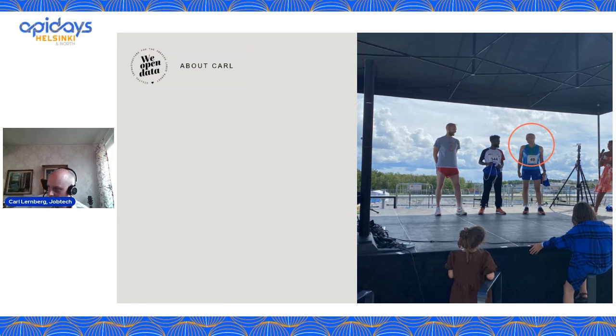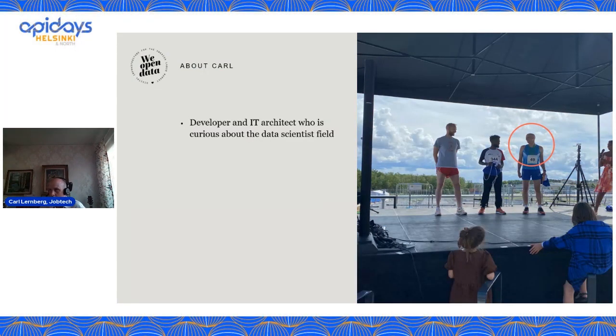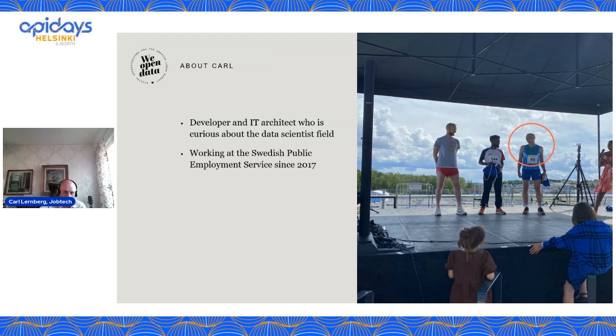So, a little presentation about myself. My name is Carl Lamberg. I see myself as a developer and an IT architect. I'm also curious about the data scientist field, even if I'm not that experienced in that field yet. I've been working at the Swedish Public Employment Service since about 2017, so 6 years ago. I have some background from banking and national defense sectors.